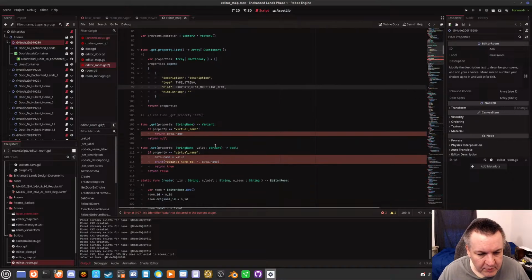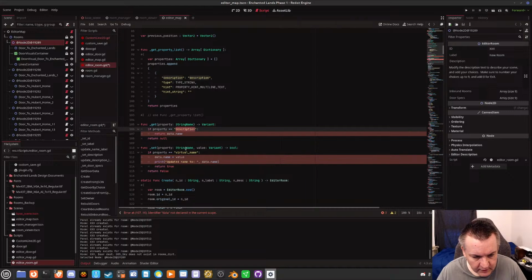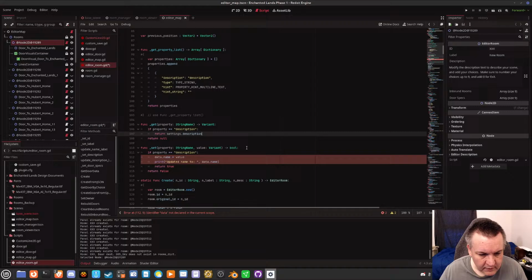Now get property. Property equals description. And Control C and Control V. And we're doing settings dot description. That.